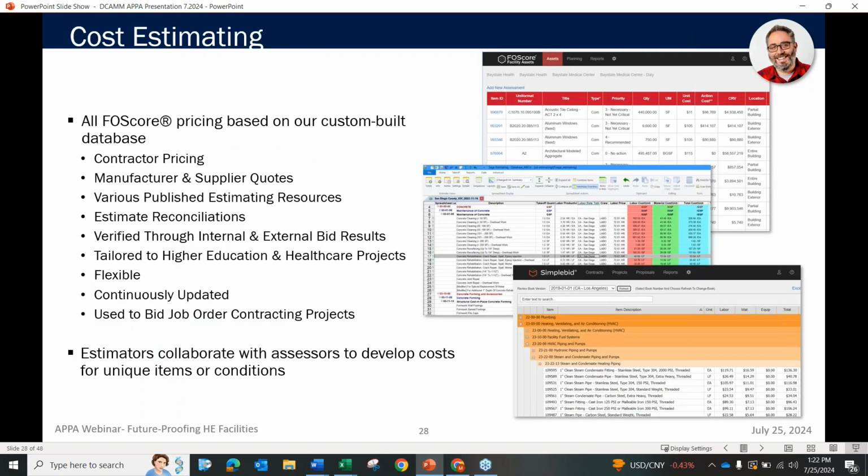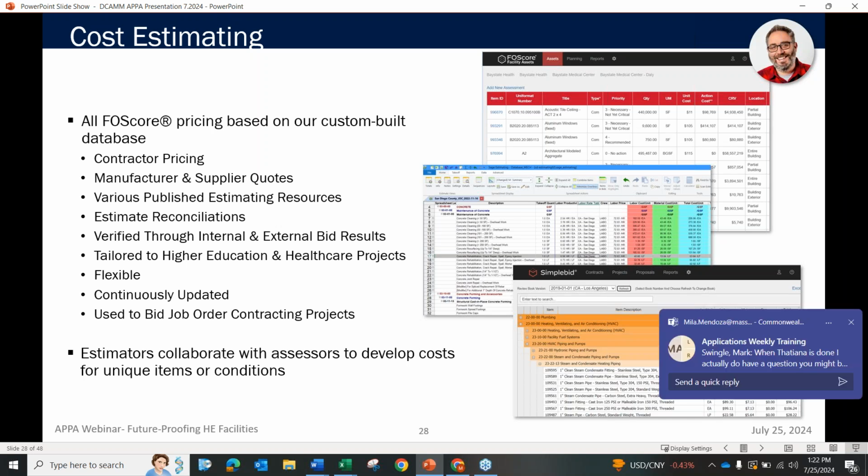Very importantly, I wanted to touch on the topic of cost estimating. The way that we do our work is through in-house cost estimators. We don't use regional or nationally available cost books. We make this information based on our design and construction experience in the state of Massachusetts, our Boston office doing a tremendous amount of work and throughout the New England region. Additionally, we source data through our job order contracting platform and then our deferred maintenance database. We're bringing costs in from 3 areas that have the best in-class on-site information.